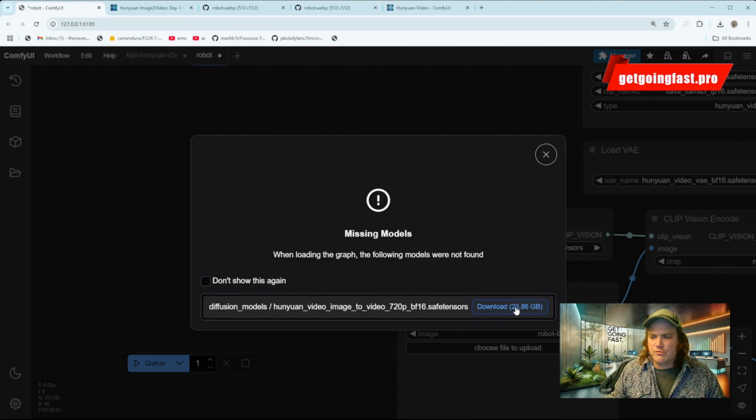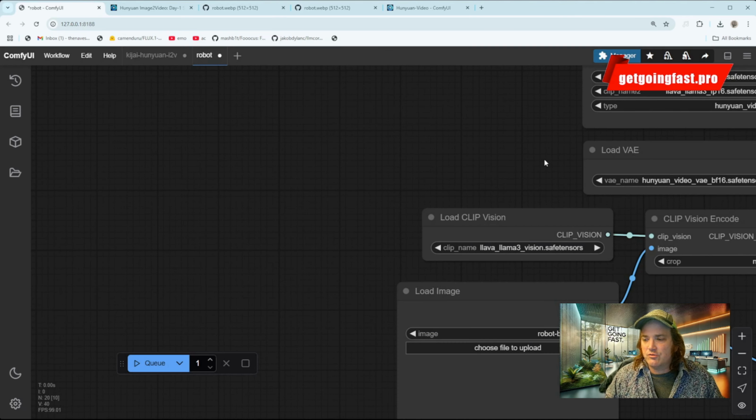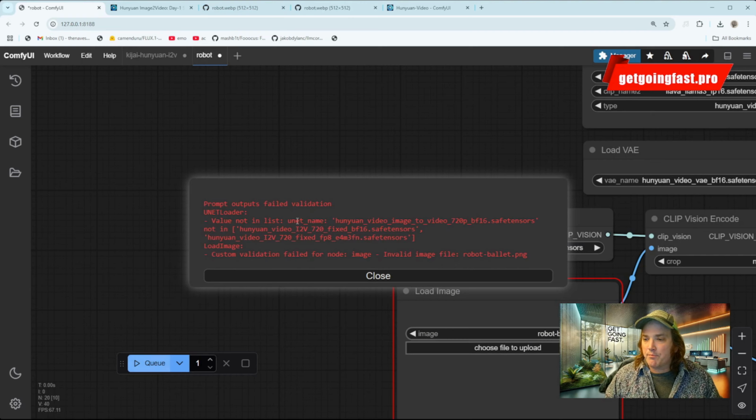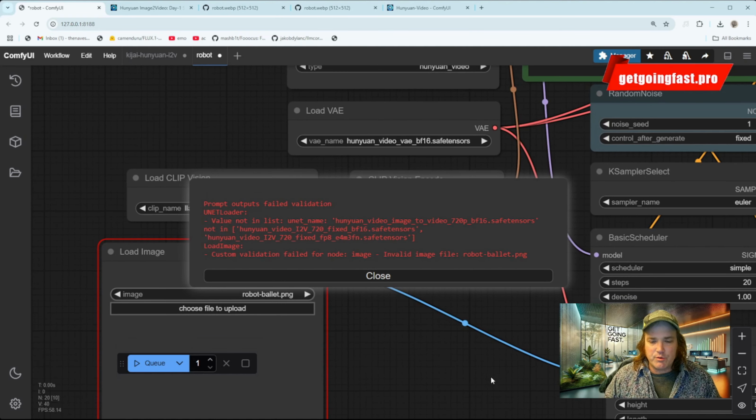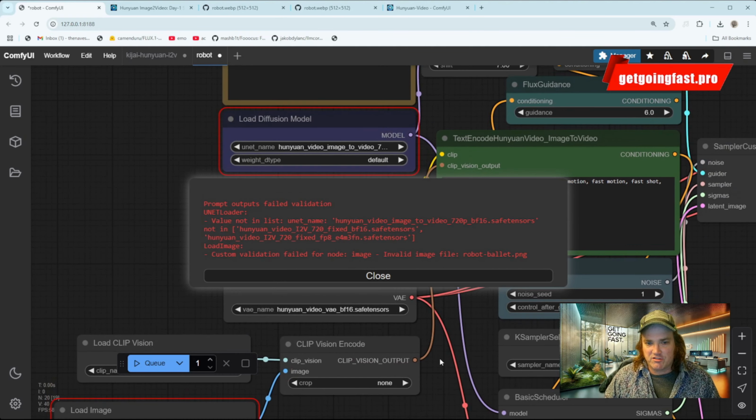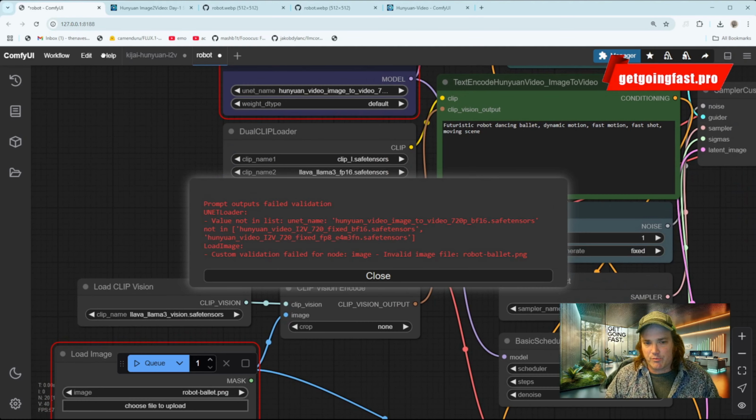I think this also might bring up the clip vision, and it will say the same thing. This is really an easy way to get it going. What I typically do is hit my Q button and it shows me where there are any errors, if my models aren't showing up for some reason, so I can find them.